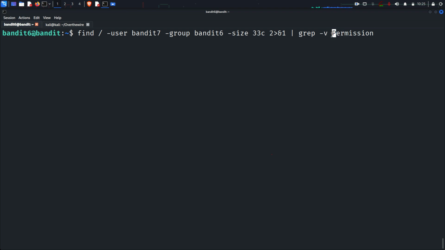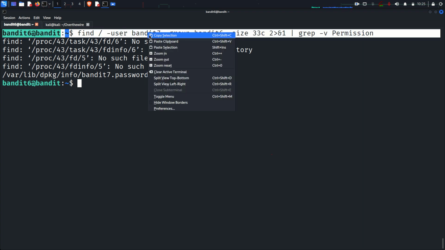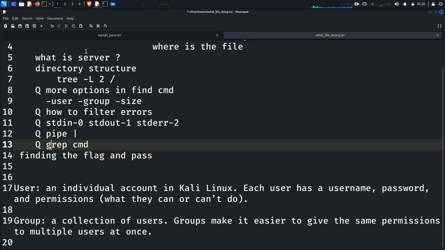Now this will not give the permission lines, it will give whatever is except permission. So if I hit enter, you will see now we are not getting permission, right? And this is our password, and you can cat it and paste it, and then you will get the password, okay? So let me save this method too.